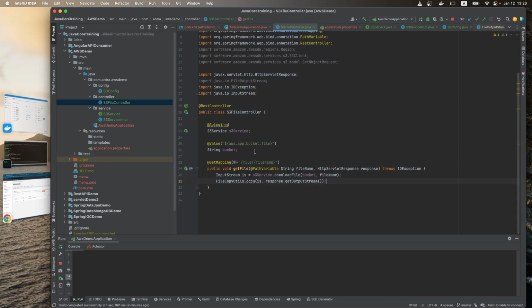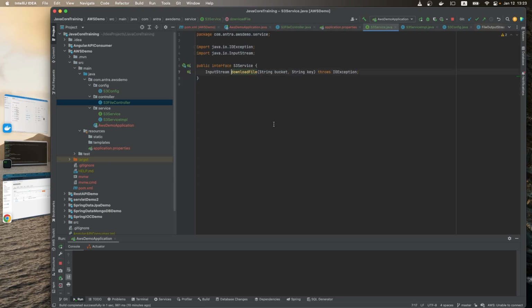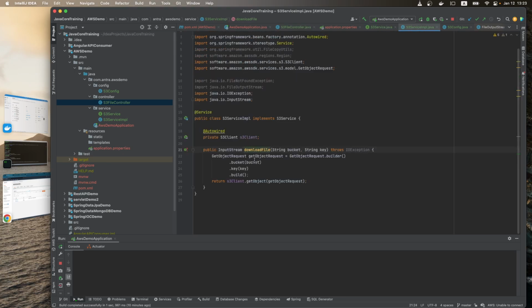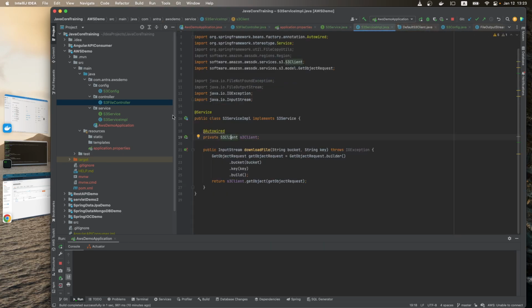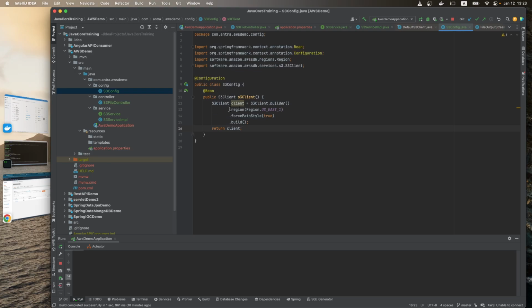One more time to recap it. So the user, our customer, sends HTTP localhost 8080/file/file name, and then the file name will be extracted and passed into the S3 service. The S3 service will go ahead and download the file. The controller doesn't care, but the service actually uses the S3 client, which we configured in advance.